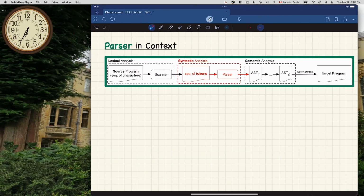All right, so this diagram here, we saw that back in our introductory lecture. And what we have done was the lexical analysis. And the scanner, the algorithm we just talked about, is going to give a sequence of tokens for the syntactic analysis, right? So just to remind you, the scanner over here is basically R1 plus R2 plus all the way to Rn. That's something we said before the break, just to remember.